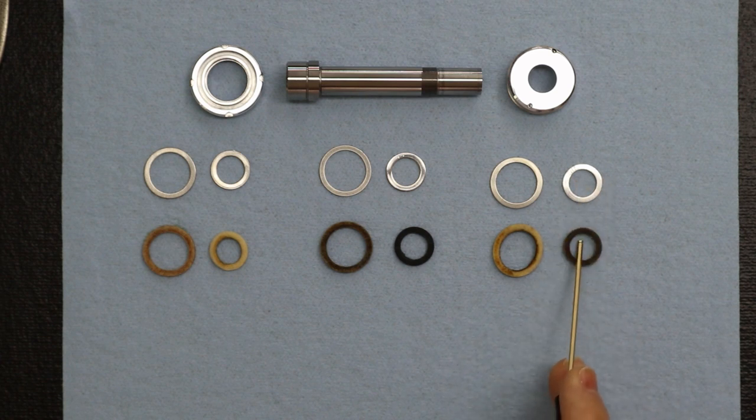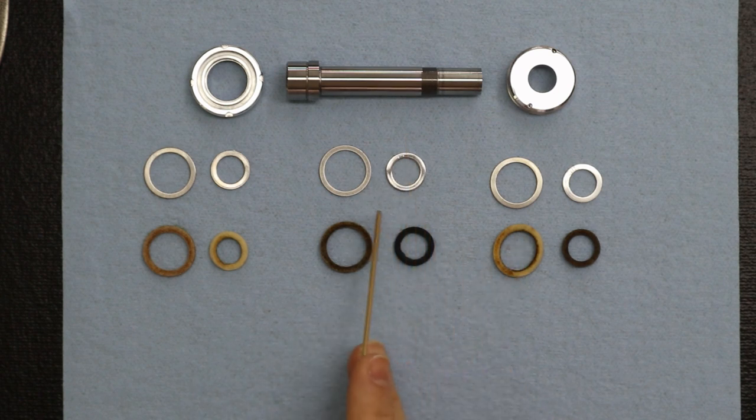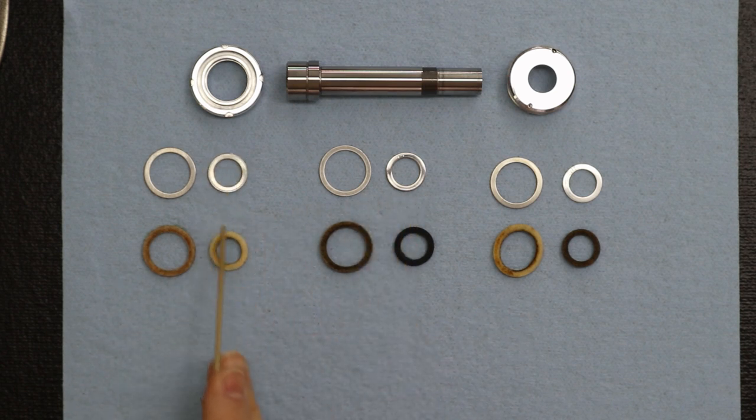If you notice here, for this spindle that was purchased from Levin years ago, Levin put a hard grade felt for the rear and a soft grade for the front. But in another spindle we own, they use a hard grade for both front and rear. And yet on another spindle, they use a soft grade for both the front and the rear.